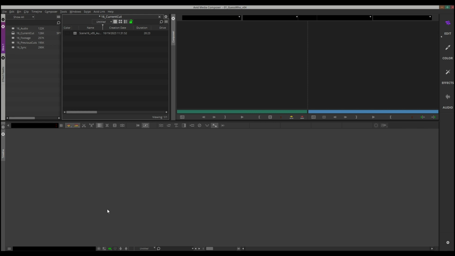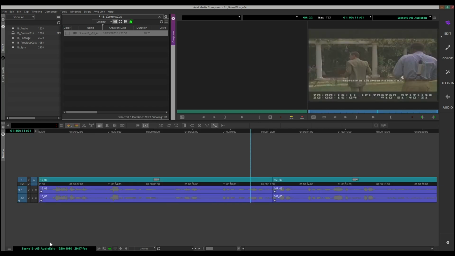Because oftentimes what will happen is students will duplicate it, or sometimes myself too. I'll duplicate it and then I'll start working in the sequence, and it's actually the older version that I'm editing in, and I didn't realize, oh, I needed to double click up top. So just by moving it to your previous cuts bin, exiting out of that bin, it's going to eliminate it from your timeline. And then it's going to force you to double click on that current cut one, and that will be the one that appears. So take a look at the bottom of your timeline. Just make sure that it says that scene 16, your underscores, and then that version number, and then audio edit.